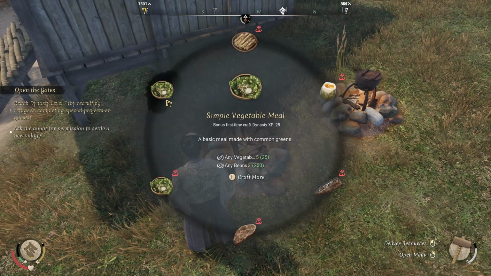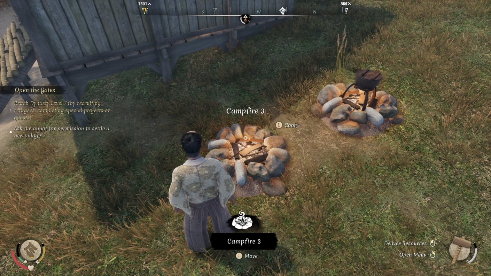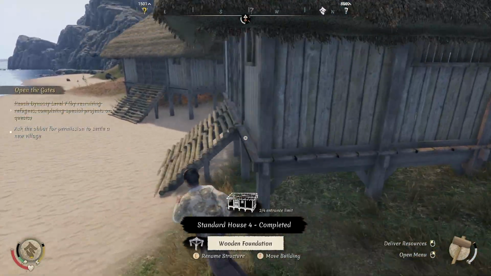These two meals will give you 25 food, and these will give you much less. I find that cooked egg is going to be the easiest way to feed your character at the start of the game, just because it's easy to find, and it really doesn't benefit your villagers early on.